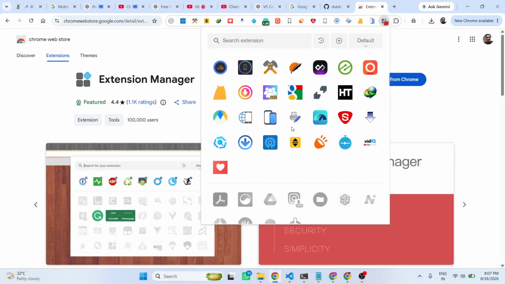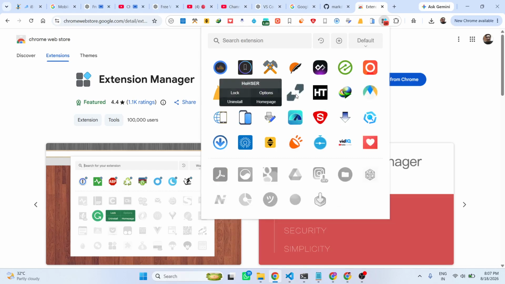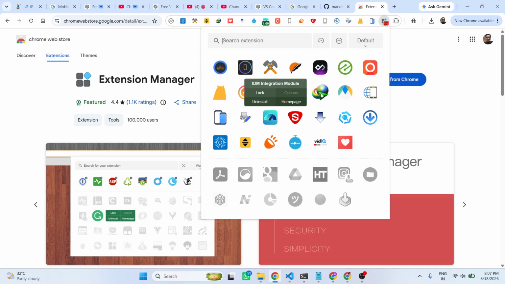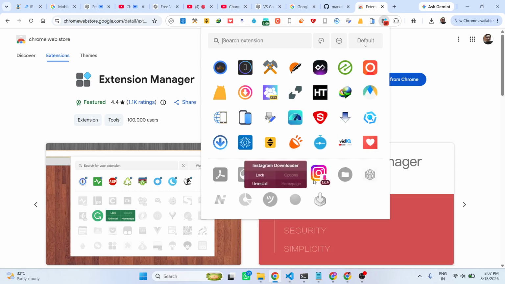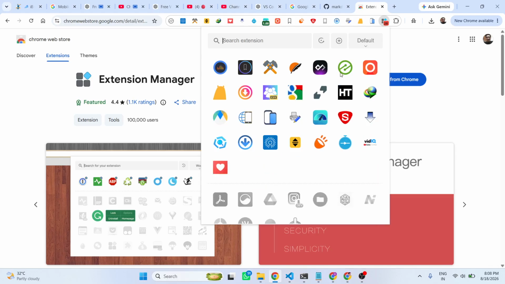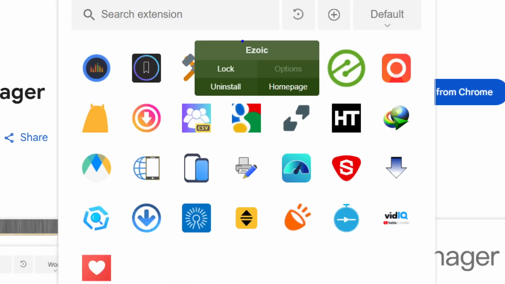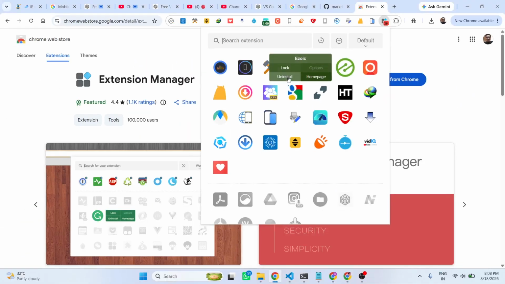This is a really useful extension. If you don't need this, you click on that and that extension will be disabled. You can do this multiple times for multiple extensions. You can see that. So again, you can re-enable them by simply clicking on that like this. So once you hover on the extension, it shows you the name, uninstall, home page, each and every option.